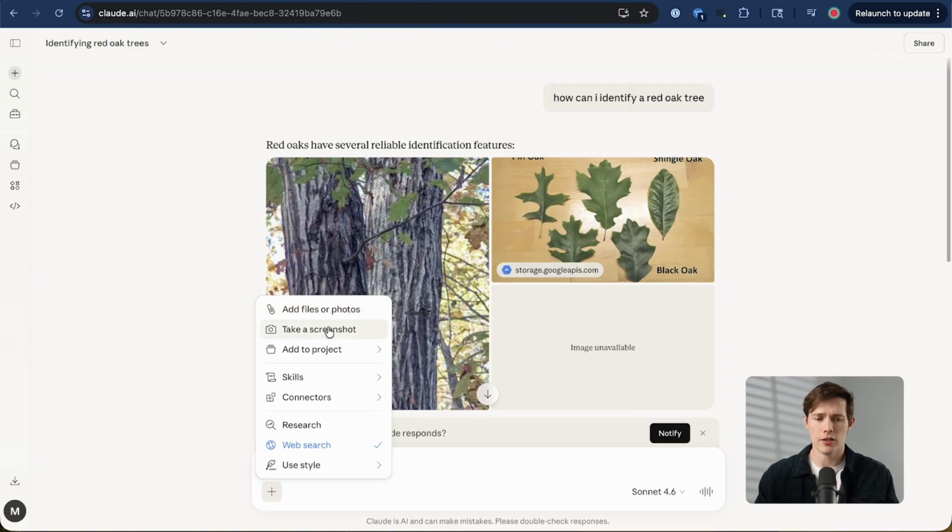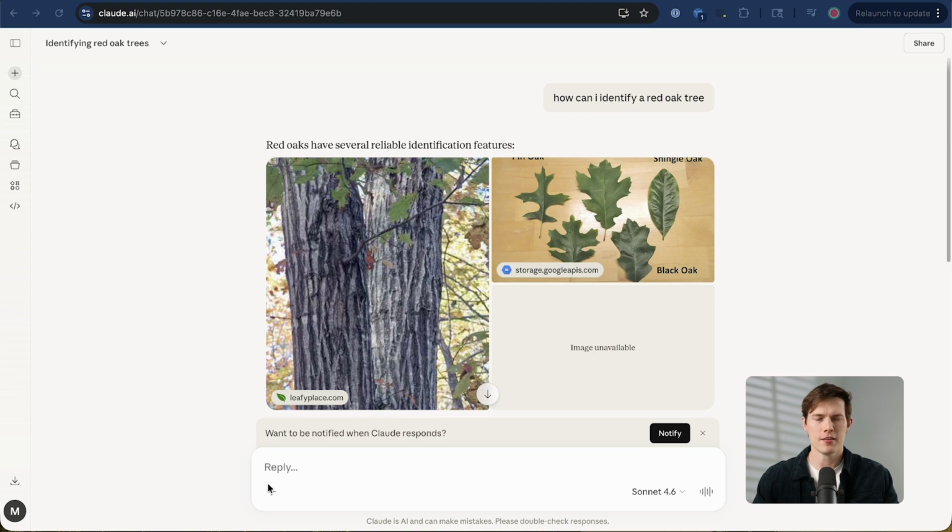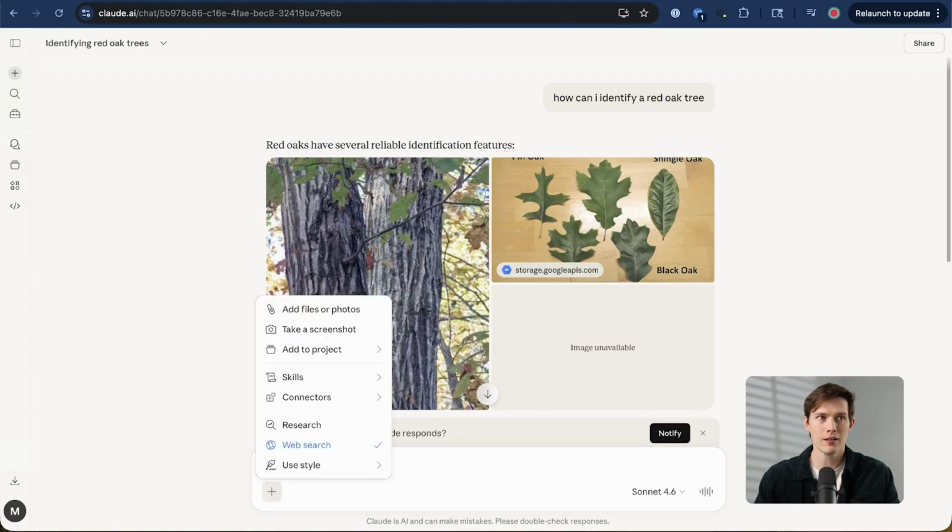And this is able to take screenshots for you, so you can ask questions about something you're actually seeing on a specific website, for example. So I have a 216-page report from the USDA. It's about forestry, but I don't want to read the whole thing. I could either click on plus and upload the file, or I can click and drag it over. I've got another monitor on the side. I can click and drag that over and drop it here.